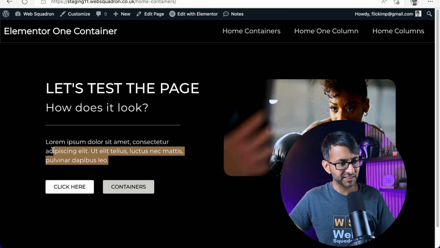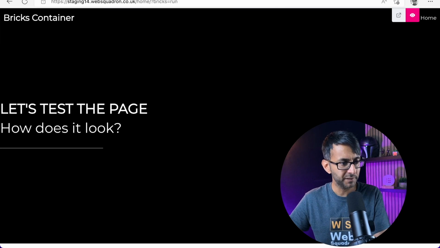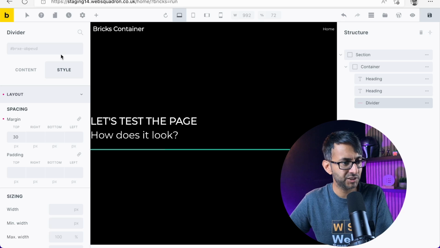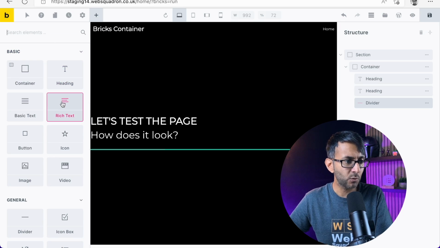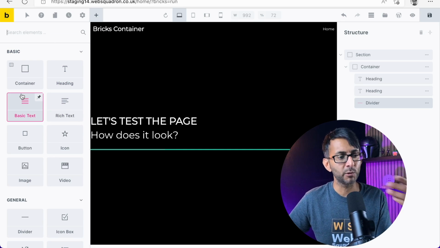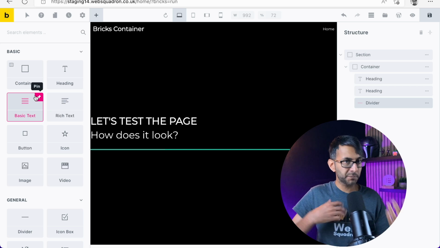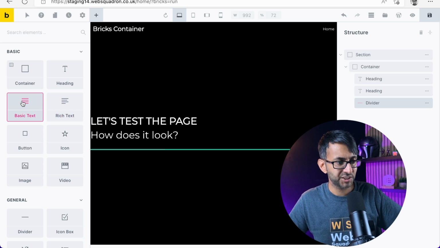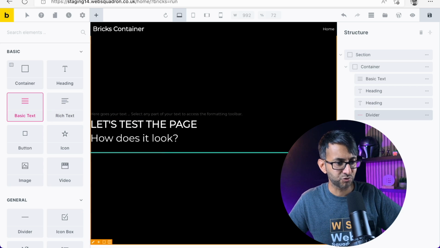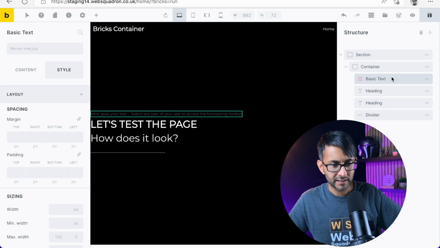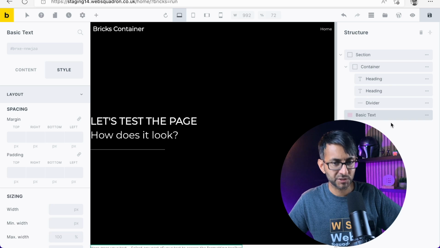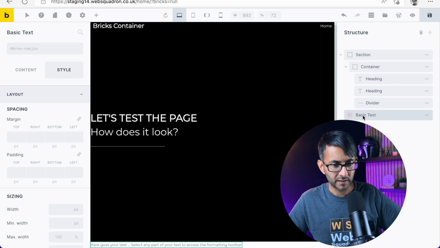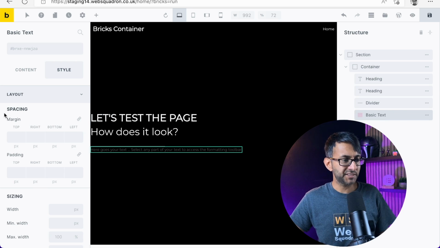What we now have is a text editor, so let's pick that up. Let's go over to our page. Let's go to elements. And I think once you start to get into the flow of what you're doing, you start to pick it up really easily. We got a basic text and we have a rich text. Now, if I pick up the basic text and drop that in over there, it's actually gone into the wrong place. Let me just move it over here. That's weird. It's gone outside of the container. There we go. Now it's in.